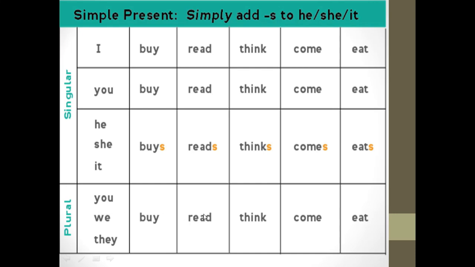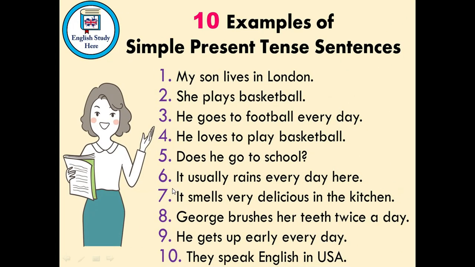This is how you make simple present tense. Before discussing examples, remember the structure of a sentence: first comes subject, then verb, then object. Let's look at some examples. The first sentence is: my son lives in London. Here 'my son' is the singular subject, 'lives' is the verb with 's', and 'London' is the object. She plays basketball — 'she' is singular, so we use 's' with the verb.